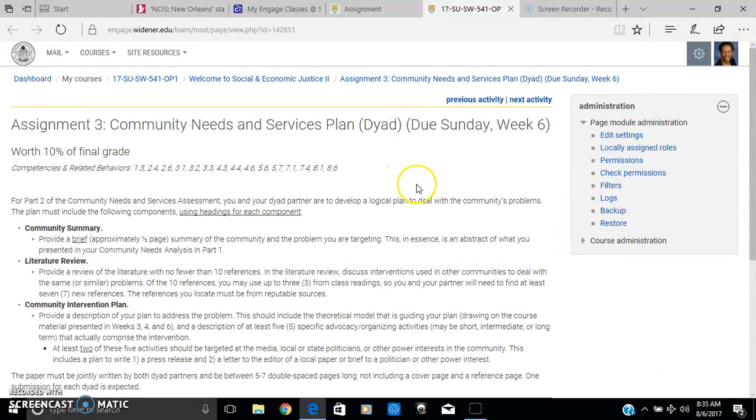Also included for the week is a note about the completion of the course evaluation. So please, I believe you can begin it in week 6. It'll be still available week 7, but please provide feedback on the course so that if changes need to be made, then the School of Social Work is aware of those changes and can consider what needs to be made.